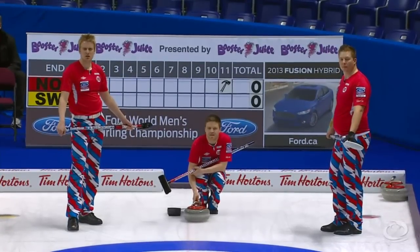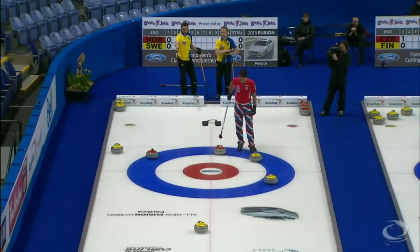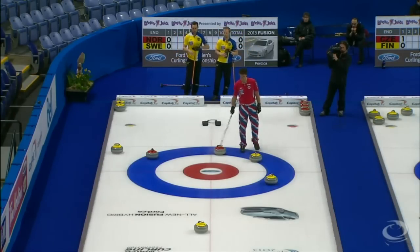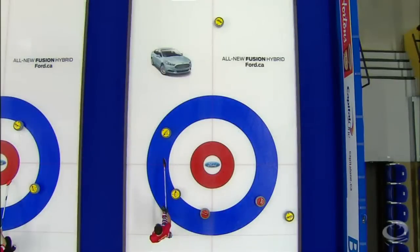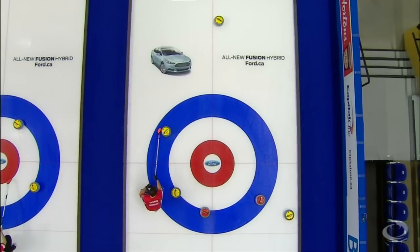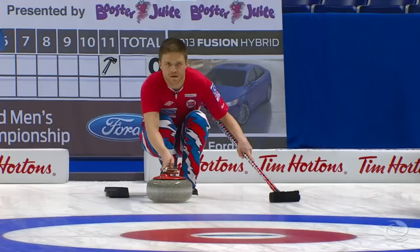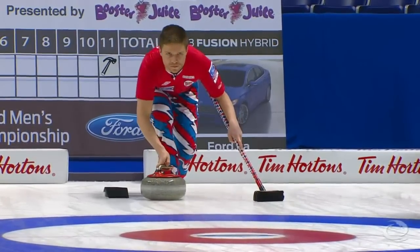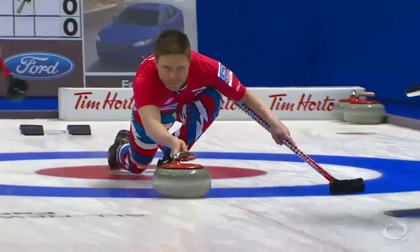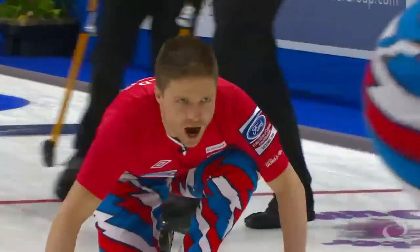Not quite sure who the shot stones are here. It looks like the one yellow stone in the back is the shot rock. But he'd like to make a play on these rocks because he'd like to bring that one lone red stone over the wings into play by making it count. So got to remove this rock. And can you make the double and not touch that back red? I think the double is there. It's a little risky.